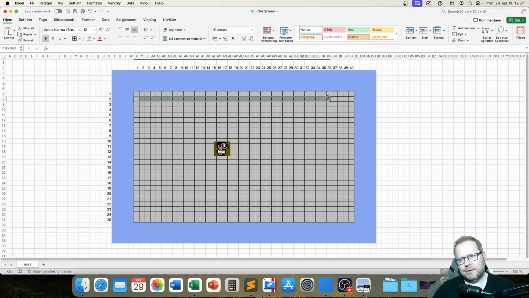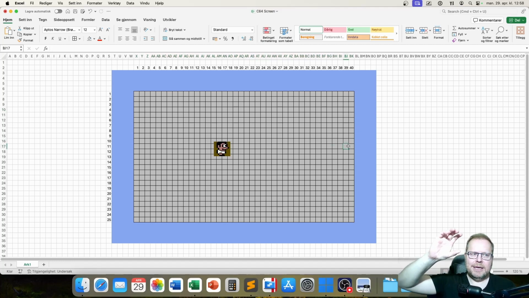If we go 1 row down, this is row 1, 1 row down, this is row 2, and so on. So let's imagine that we're talking pixels now instead of rows. The top row here starts at 0. Then what about this next row? Well, that's 8 pixels down, so that would be 8 pixels. Next one, it would be 8 more pixels, so 16 pixels down. And next one, 24 pixels down, and so on. So we're moving 8 pixels down for every row we go down.